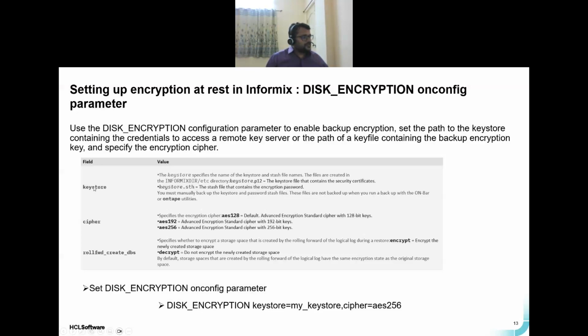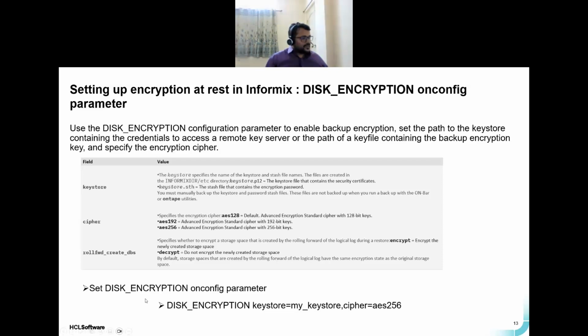For key store, we have to give the key store name created with the onkstore utility, and for cipher, we have to give the cipher we gave when we created the key store. Then the roll forward create DBs option: if we mention encrypt, all the dbspaces created after this will be encrypted. If we mention decrypt, then the storage spaces created after this are not encrypted.